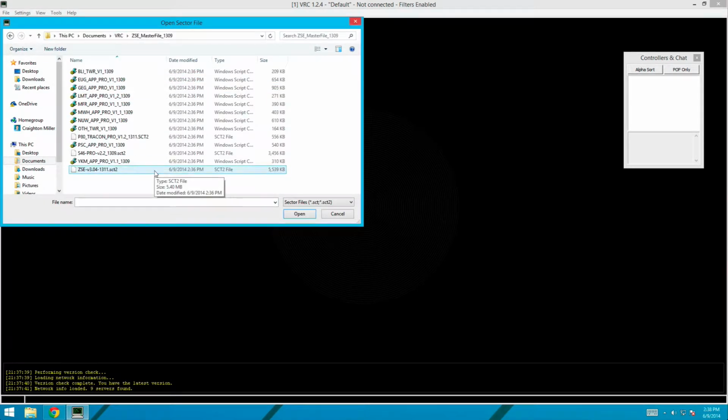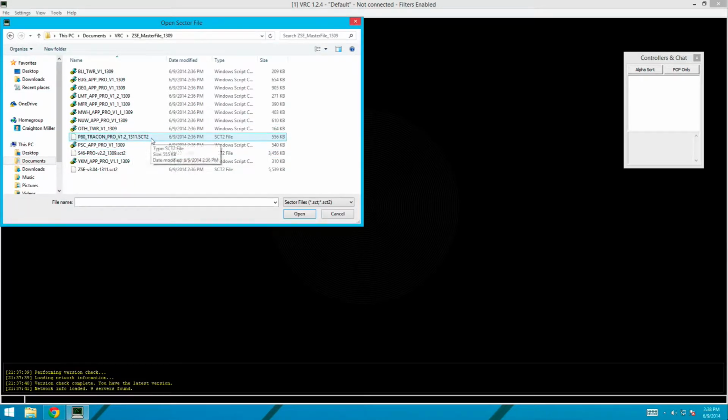Now, we have a lot of different sector files. The ones that you will be using most often is either the P80 TRACON, which is the Portland, Oregon airspace, the S46, which is the Seattle airspace, or the ZSE sector file, which is the entire airspace. Now, what is unique about the P80 and the S46 as opposed to the ZSE profile is that the P80 and the S46 have specific diagrams that you will be using while you are controlling. The ZSE file is just for those airports that we don't have main sector files for.